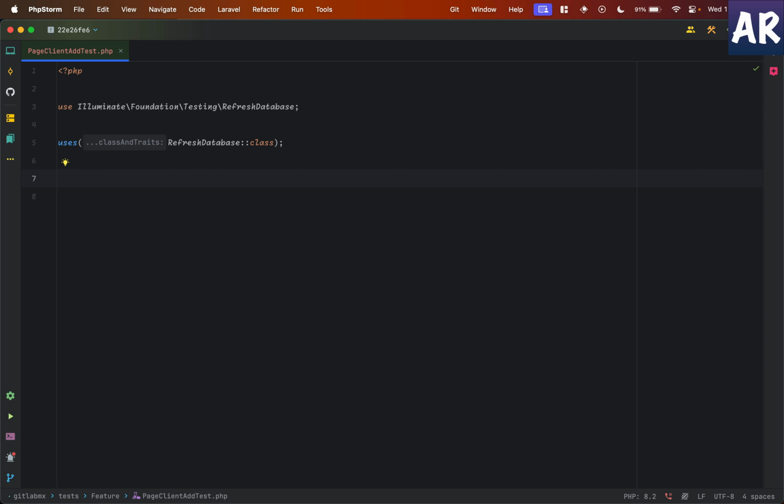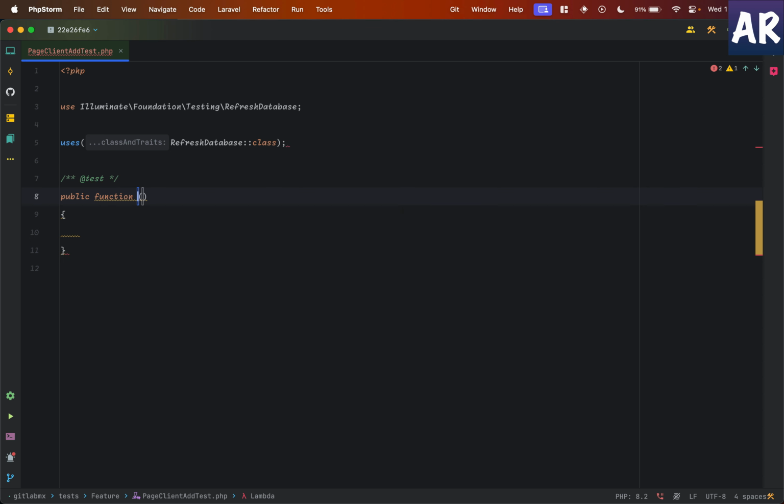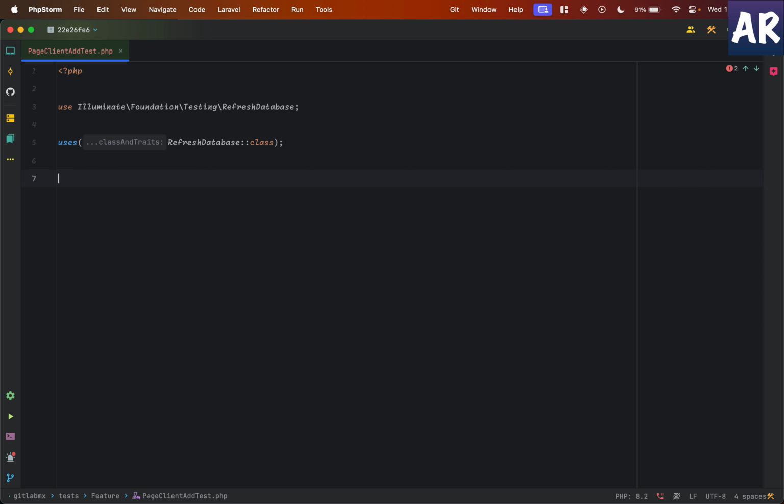why don't we try to understand what are the different tests that we need to write for our application. So the first one is obviously, that's the wrong one. It shows the client add form. Obviously that is the bare minimum.